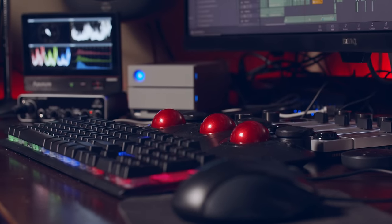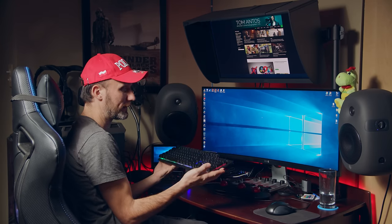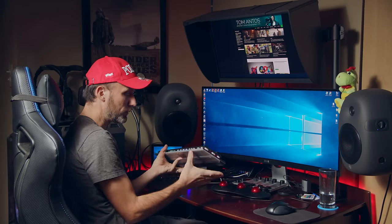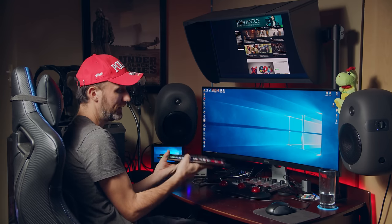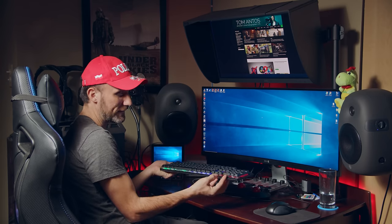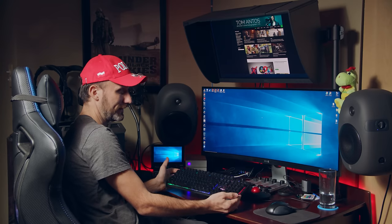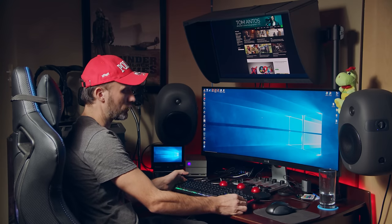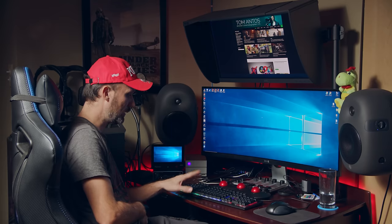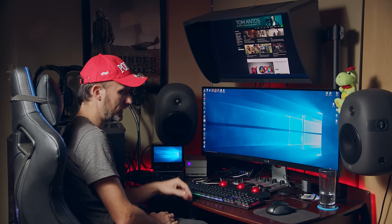The keyboard is actually a great keyboard — it's from a company called NPET, which you probably don't know. What I love about it is it's really tough — you can smush it, throw it around, nothing will happen. It's all metal, the bottom is aluminum. It's a little heavy but very minimalistic, takes up a small amount of space. It has backlit keys with different colors you can change in settings, and when I'm color grading I'll usually have the lights off, so having the keyboard backlit really helps.